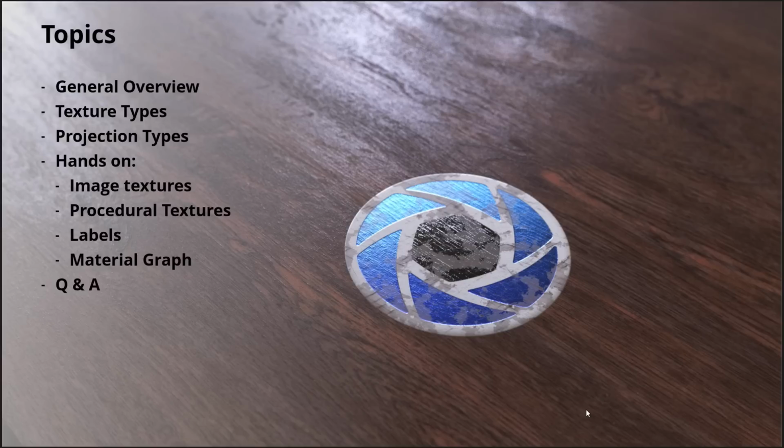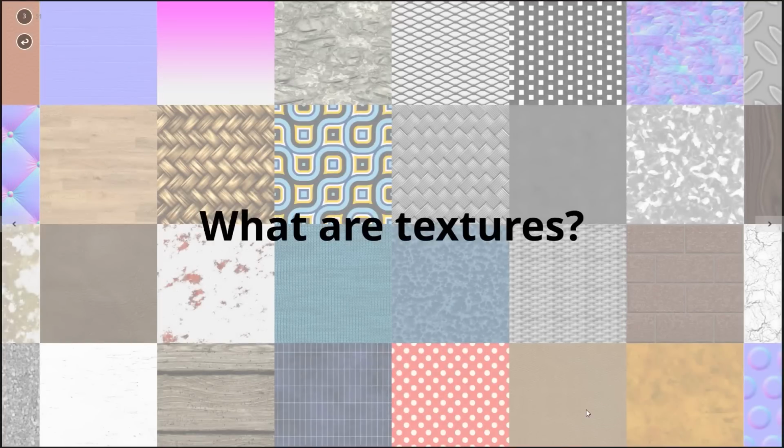But if you can see it, yeah, so today we're going to be talking about textures and labels. So first we're going to go through some slides that we've prepared that actually help explain the content a little bit better, or at least in more of a visual form. And then we're going to have our hands-on time and go through all of the content. So let's start off. And let's talk about, what are textures.